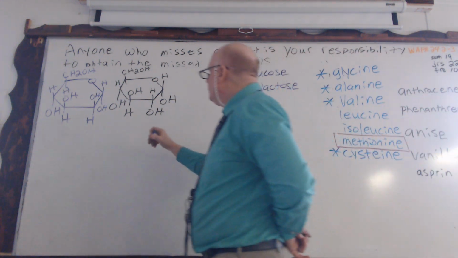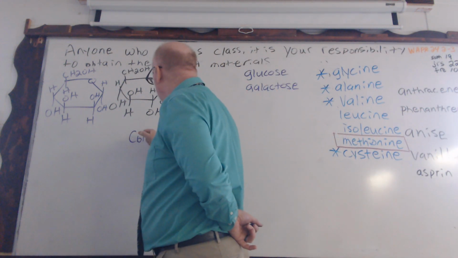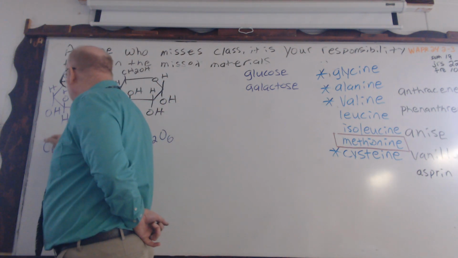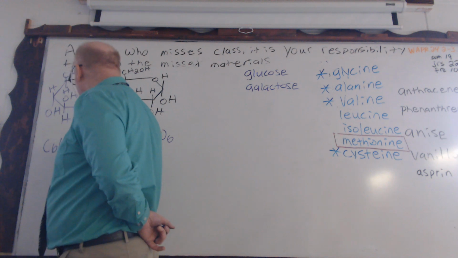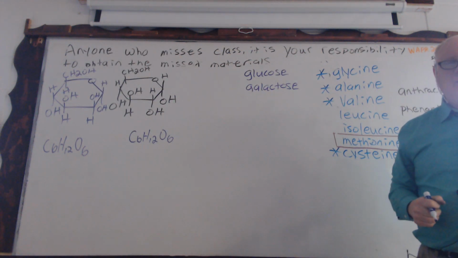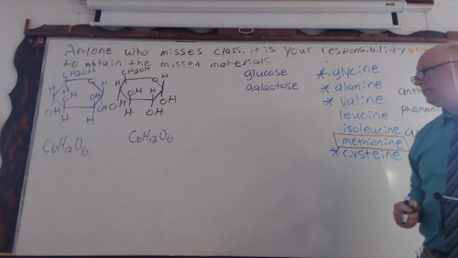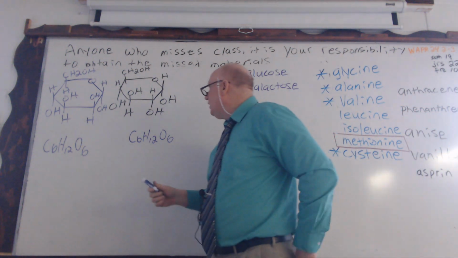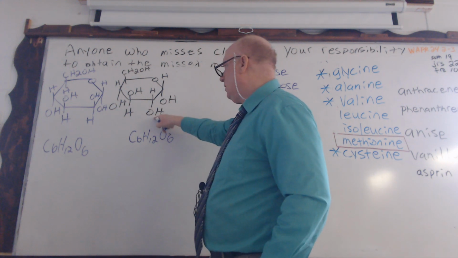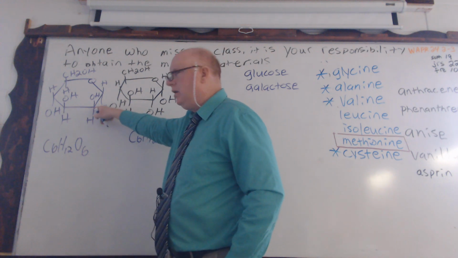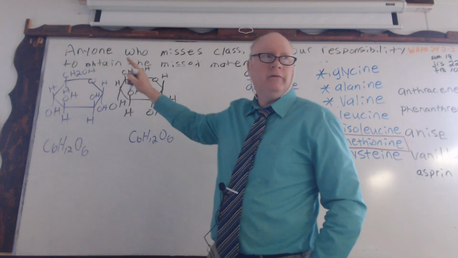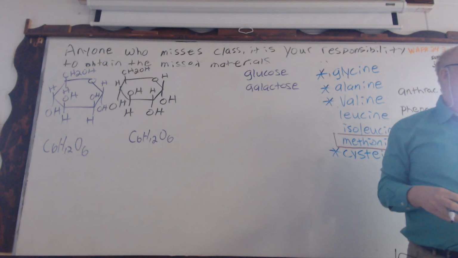But when we look at this, this has a formula of C6H12O6. If we count all these up, it has C6H12O6. How can these not be the same compound? They got the same formula. Yeah, they would be isomers of one another. The structure is different. So in this case, what's our second carbon, that hydroxy group is down. On this second carbon, what's the OH doing? It's pointed up. That can change some of the properties that we're referring to. Okay?